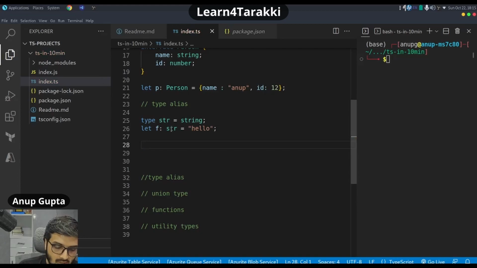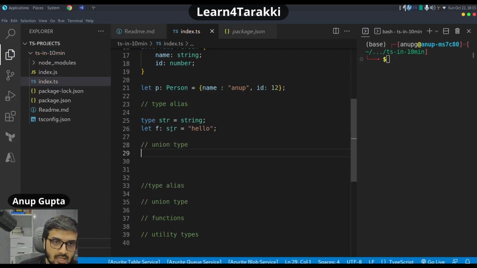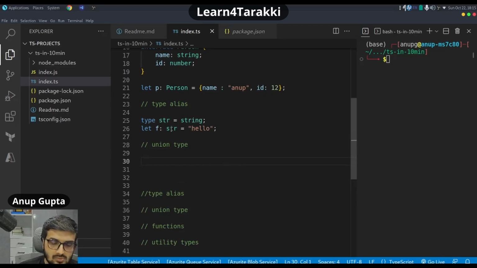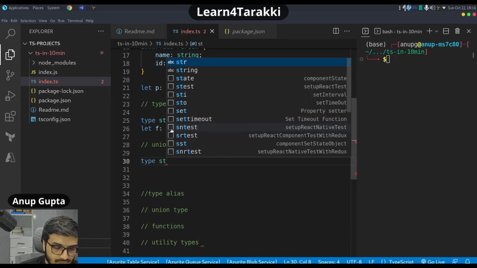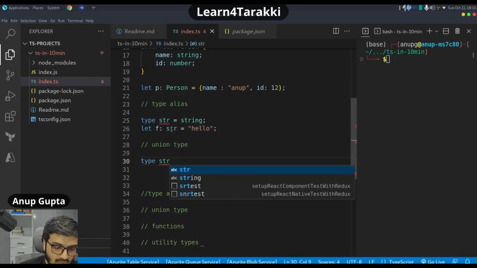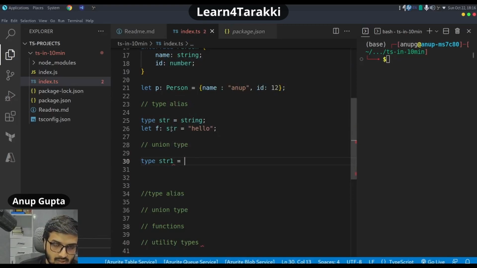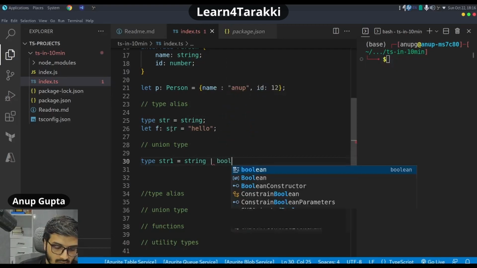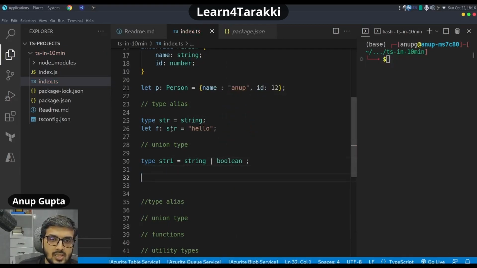Now there is the union type. Union type means more than one type associated to a variable. So if we have this str1, you can name it anything, and then that could be like this. This is the example of a union type. Now whatever the type str1, if we assign it to a certain variable, this variable is eligible to hold a string or a boolean, but not other than that. So this is the union type. You have more than one type associated with the variable, which now can hold more than one type of value. It could be a string or it could be a boolean.